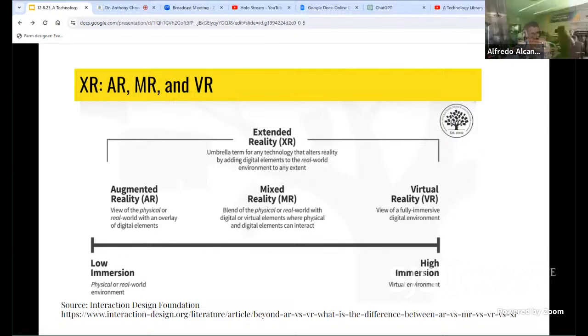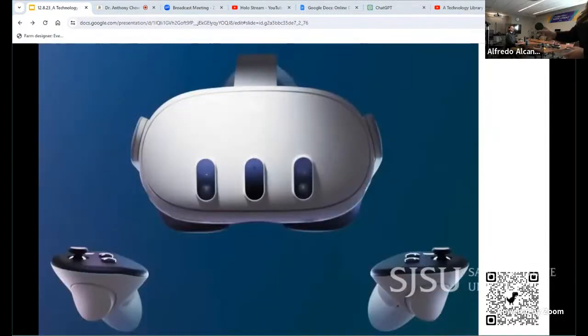I'm going to switch the screen here so you can see Rosine. She has the headset, and the headset has a few different changes this time around. In the front it has many more cameras to give you what they call the pass through, where you can see the real world and not have to take off your goggles to view. And speaking of lenses, these lenses are now flat lenses, which gives you a better field of view when you have the glasses on. Another change is the ergonomics of the controllers she has in her hand. They're different from the last ones and even more comfortable to use when you're playing with the headsets.